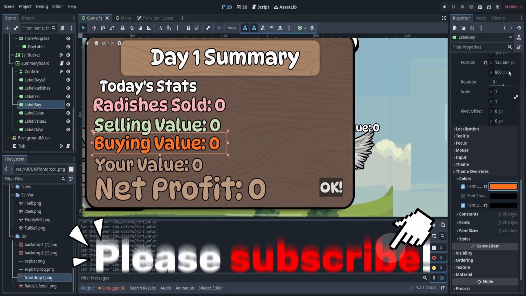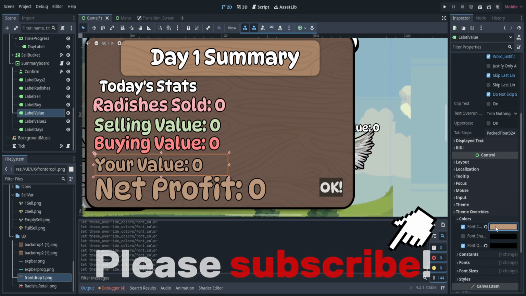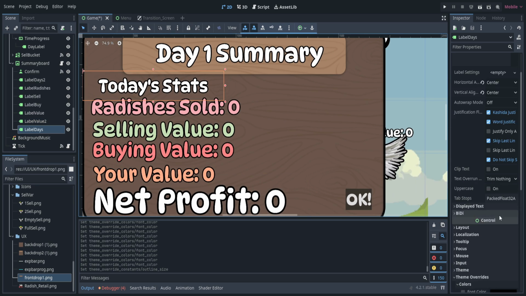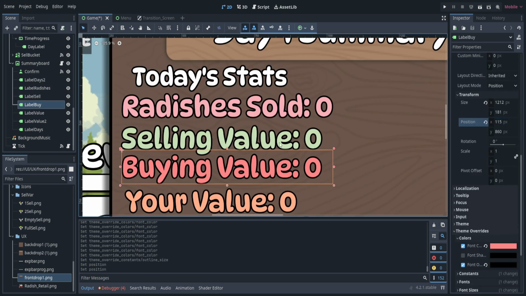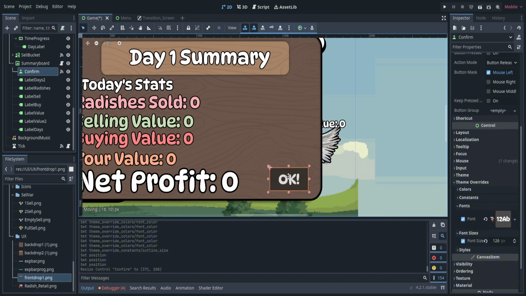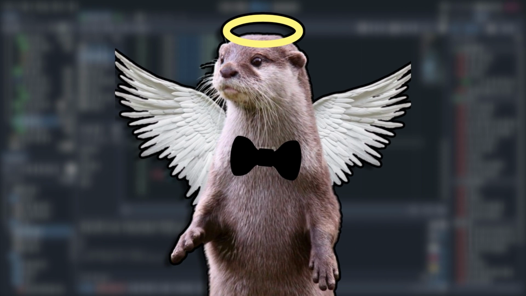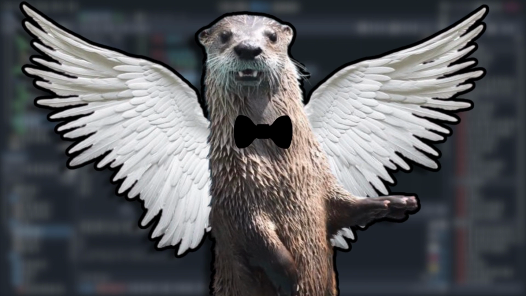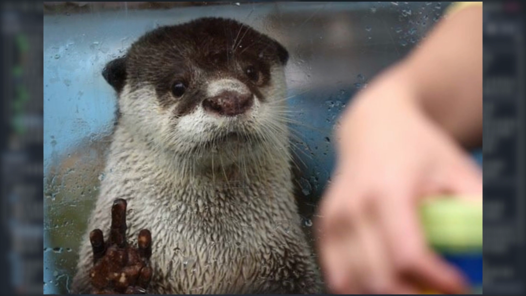Similarly to purchasing radishes, the summary screen will no longer be displayed on another scene. Now it'll pop up on top of the gameplay, making everything more seamless. One change I plan to make to the summary is a grade system that will rate your performance. More on that later. Now that we have our mechanics finished, we can give ourselves a grade for this category. In terms of mechanics, we have everything. Now, whether or not they're engaging is another story.